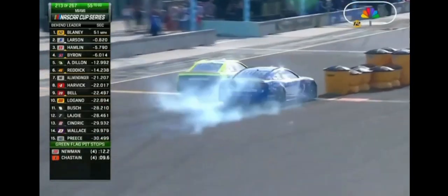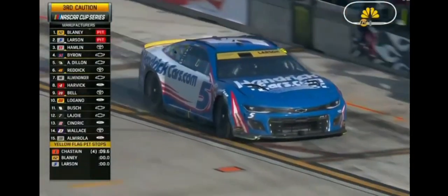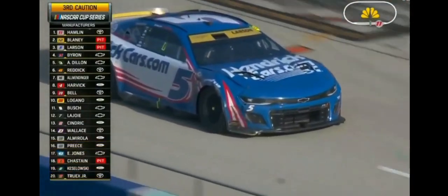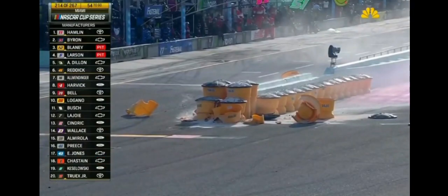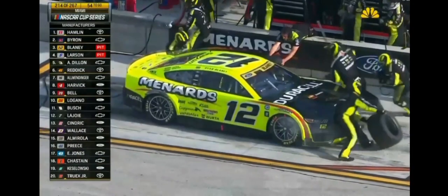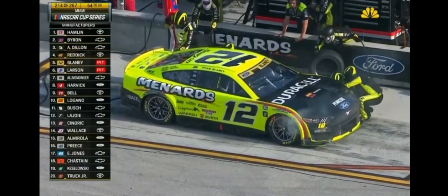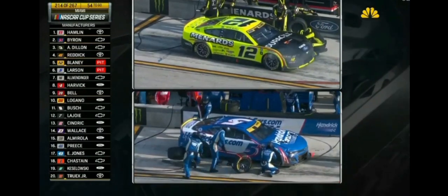Look at the five gaining on the rear bumper — oh, the five into the water barriers right at the end of pit road! He slides into them, damage to the right front. That's going to bring the yellow out. They're going to have to throw the caution to repair those barriers. Kyle Larson just trying so hard to gain ground on Ryan Blaney — he just misjudged it and badly damaged his five car as well.